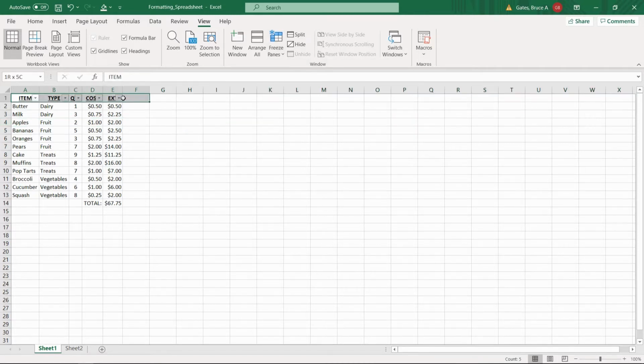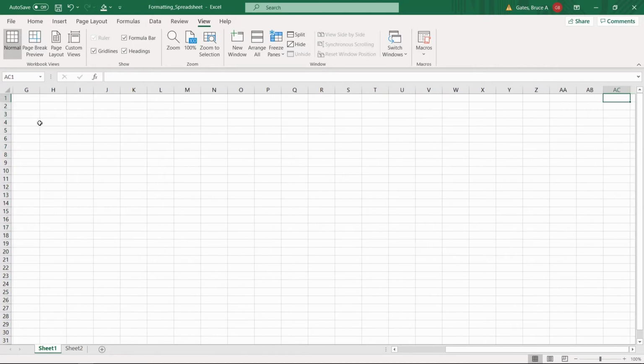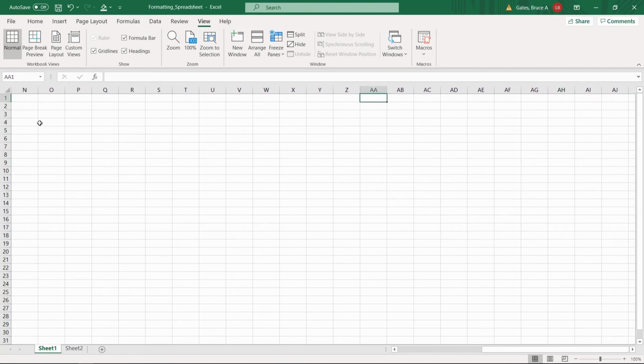Sometimes, though, your data isn't arranged like this where your headers or the titles are left to right. Sometimes you would have it up and down. So if all of this were sorted so that it said item, type, quantity, cost, extended cost, and it were set up portrait instead, then in that case, I would want to keep the columns so that I can see them when I move over to the right.